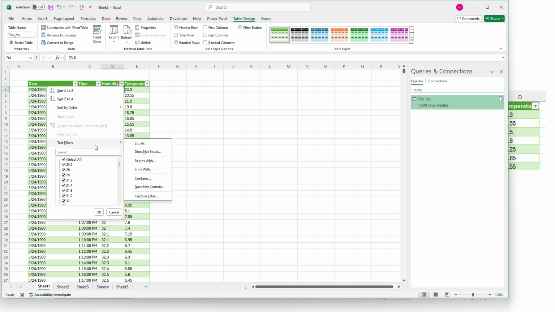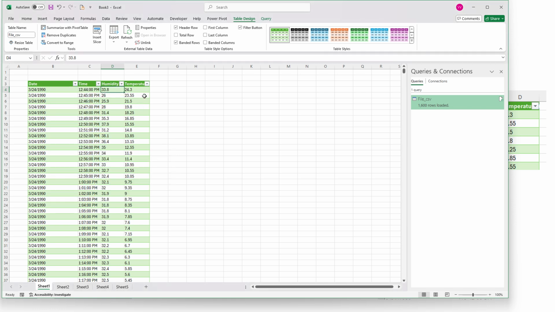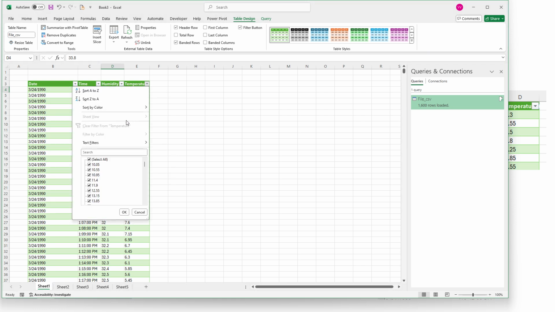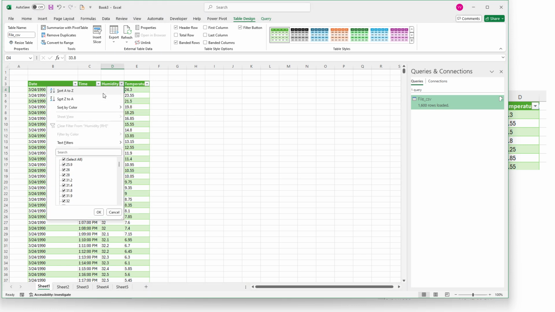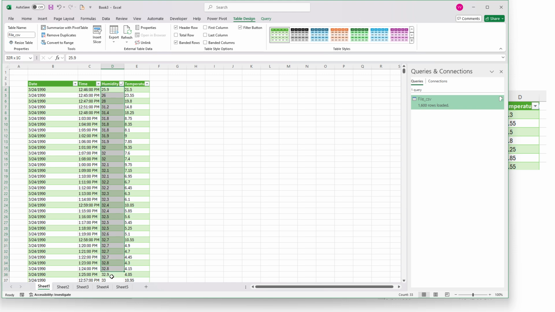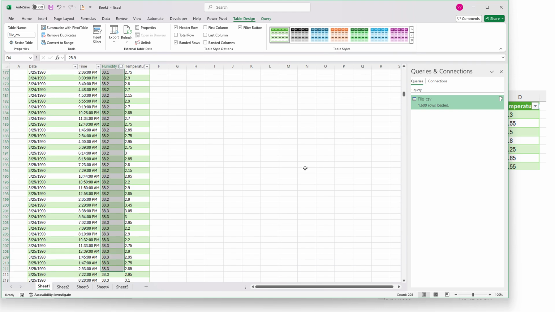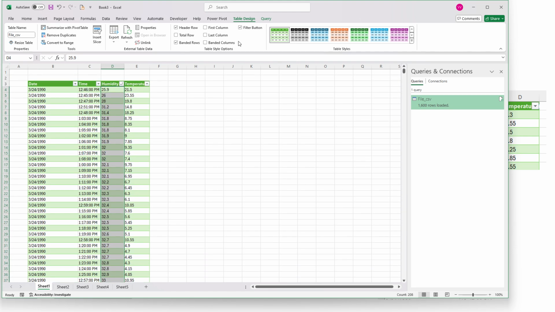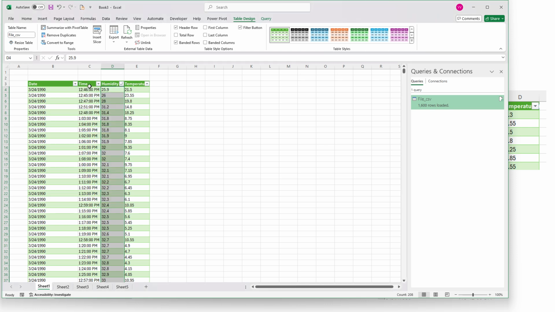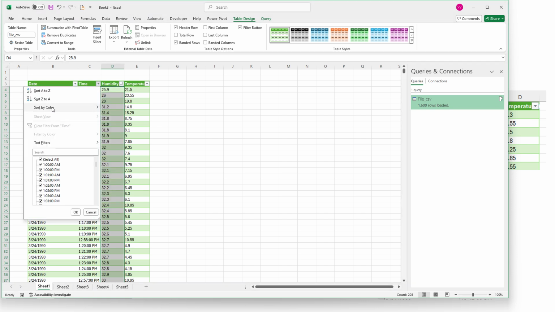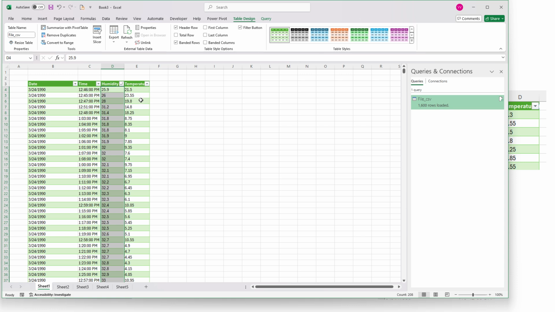So that's why you're getting text filters. If you had number filters in here, you could sort in ascending or descending order. We'll go ahead and give it a try anyway. Yeah, it does sort in ascending order. Let's undo that change.